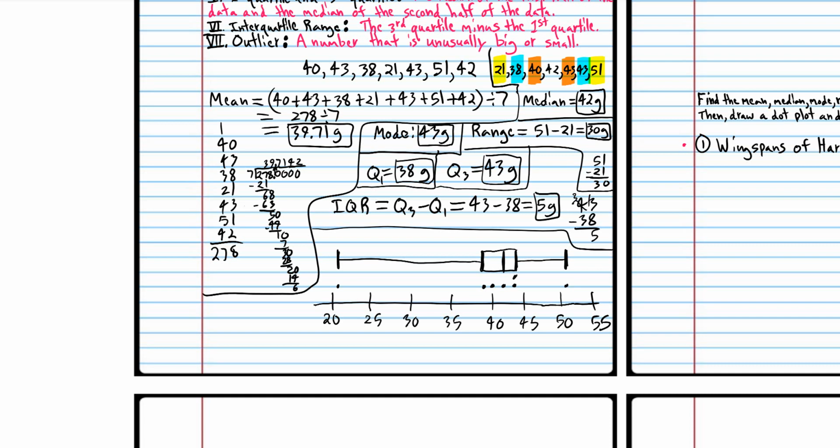So you're probably thinking, well, why in the world did we draw this weird looking thing? Well, it shows us the distribution. It shows us where most of the data is. Notice this box is where most of the data is. It shows us where the very center of the data is, the median, or where we estimate it to be. And then it shows us the range, the full range of the data.